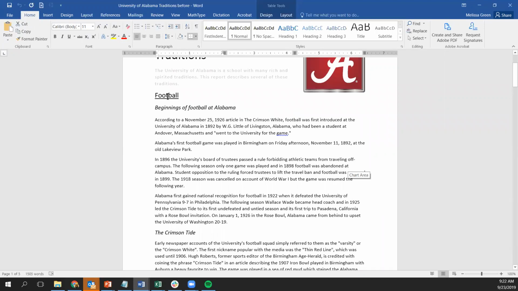What we need to do as document creators, instead of using just visual formatting only, is to use these built-in styles within Word. So I have the Home tab open in the Word document. And in the styles group, where I'm hovering the cursor of my mouse right now, there's a number of different styles that are available. We have a title style. We have a heading 1 style, a heading 2 style. These styles need to be applied to this document in order for it to be accessible.